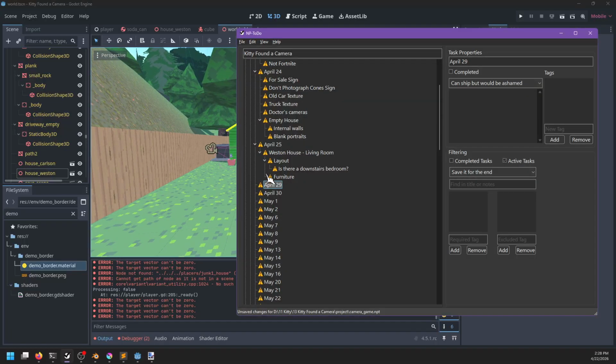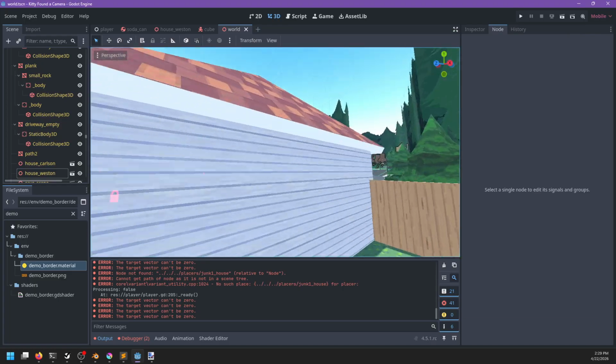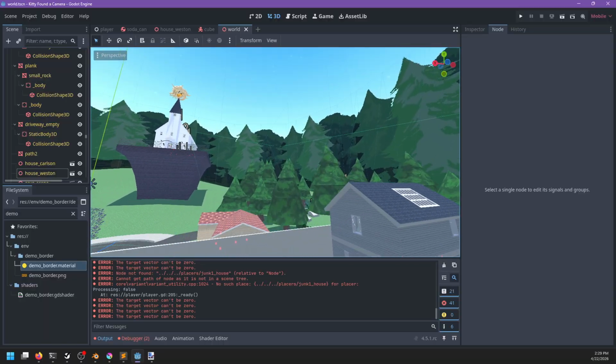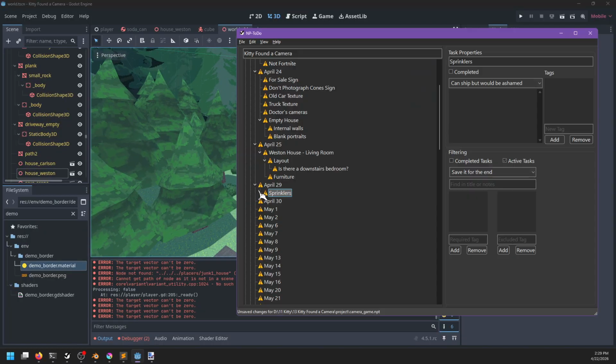So yeah, maybe more stuff in the backyard then. So I'm thinking more decor, or let's say yard work instead. Sprinklers. I want to make sprinklers that look cool. And then I think junkyard cars.